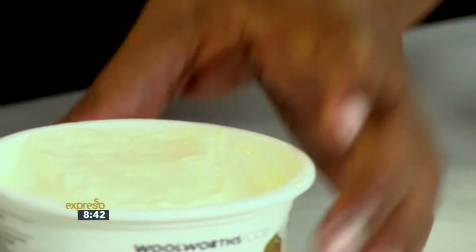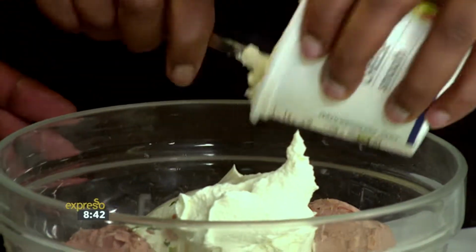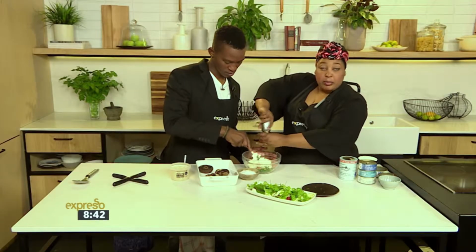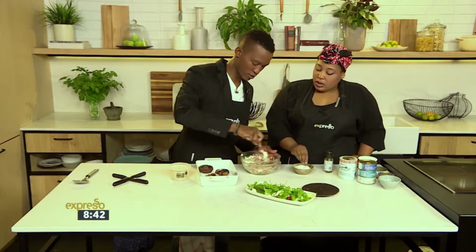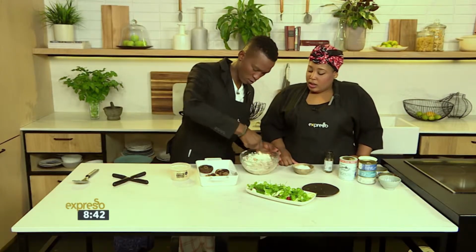Okay, so I'm going to switch over to you, and you're going to mix for me. So this is some cream cheese. And all of this is going to go into our stuffing. It's going to go into our mushrooms. We can be generous with the pepper because the salt is already there. But go easy with the salt. Like you said, never trust a chef who doesn't taste while they cook. So taste all throughout your mixing process so that you know exactly where it is at.